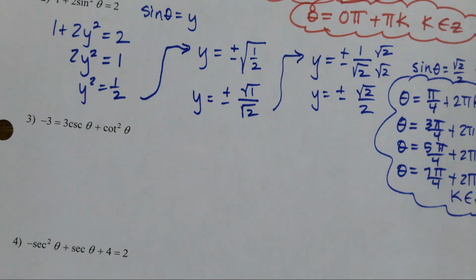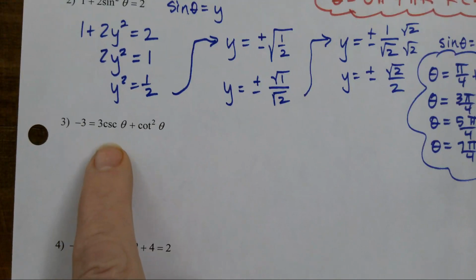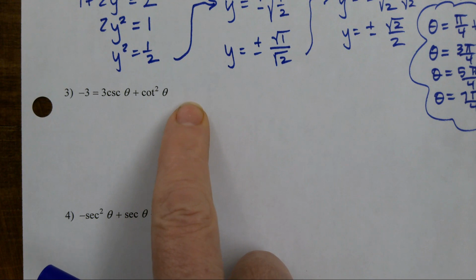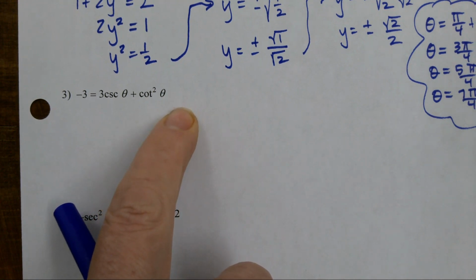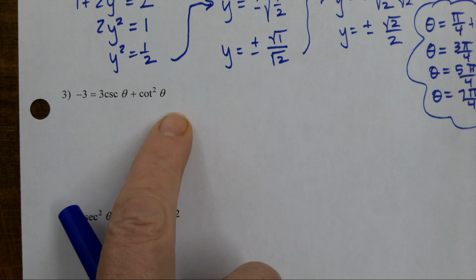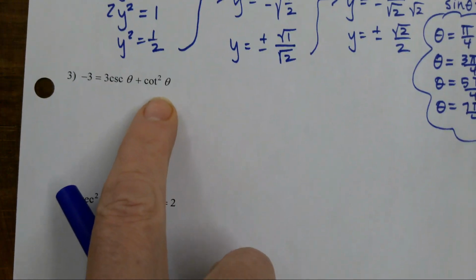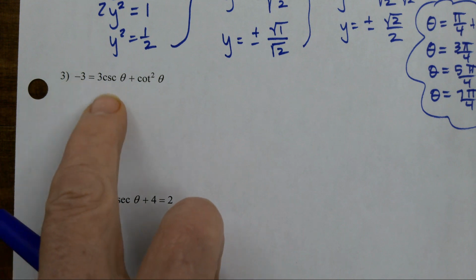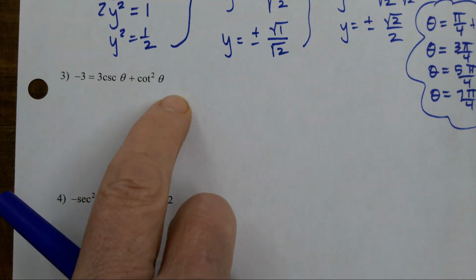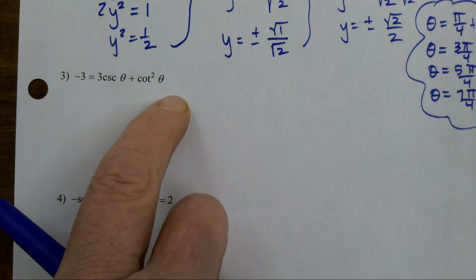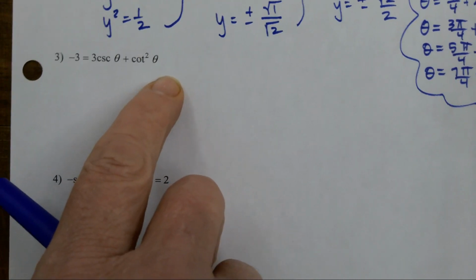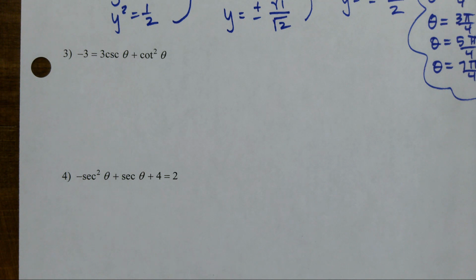Okay, so in the next problem, I have cosecant and cotangent. I have two different trig functions, two different variables that I'm solving for. And up to now, what we have done is replaced one with x and replaced the other with y, but that's not the only option. On occasion, when you try to replace one with x and the other with y, you're not even going to be able to get any further. You won't get yourself in a situation where you can solve, and that's where our trig identities come into play.